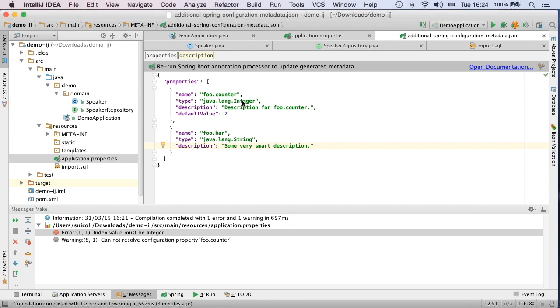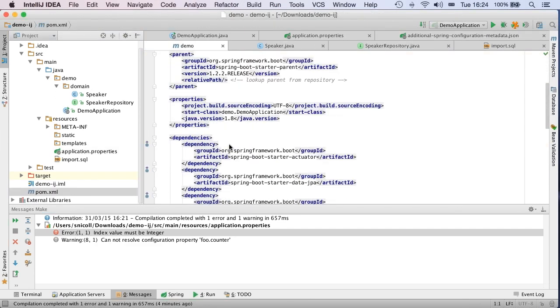So the way it works is we've implemented an annotation processor that runs as part of the build, and when it detects either the additional metadata file or some annotated class, I'm going to show you that in a minute, it will generate a metadata file and place it at the standard location. So in order to add that to your project, it's very simple.